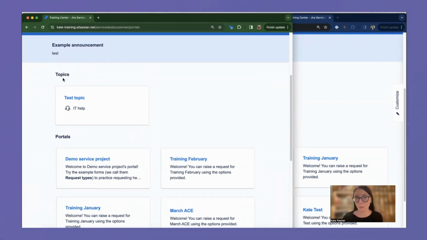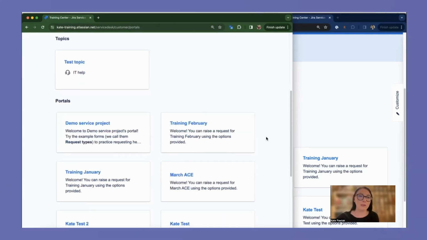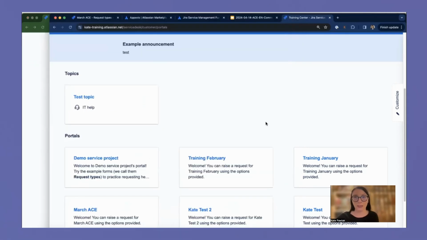And it's very helpful if you have a lot of customer portals, a lot of request forms. You can, for example, create topics which include the most popular request forms, or you can create topics which collect all the most important articles about onboarding in your company. You can create many topics and bundle links to request forms from different portals to some knowledge base articles, and thanks to this, it's easy access for your customers to this content. Of course, these options are still available from every portal.